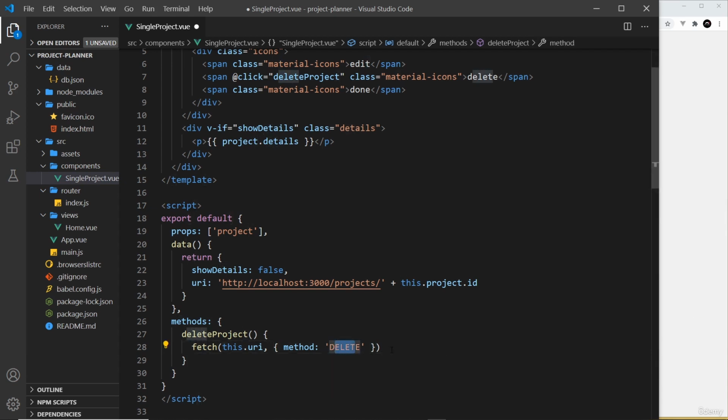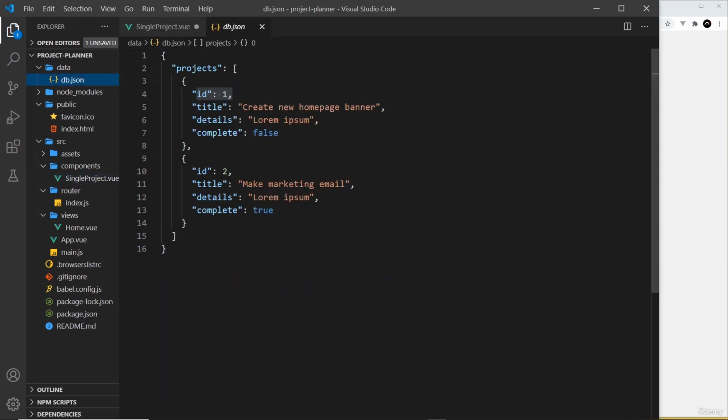Now, this could be post, it could be get, which is the default, it could be patch, etc. We're making a delete request. So this fetch right here makes a delete request to the JSON server at this endpoint. The JSON server will then look for that project with this ID inside our projects resource, and it will delete it.